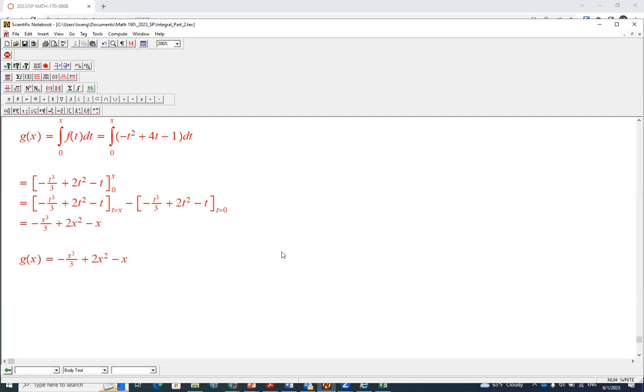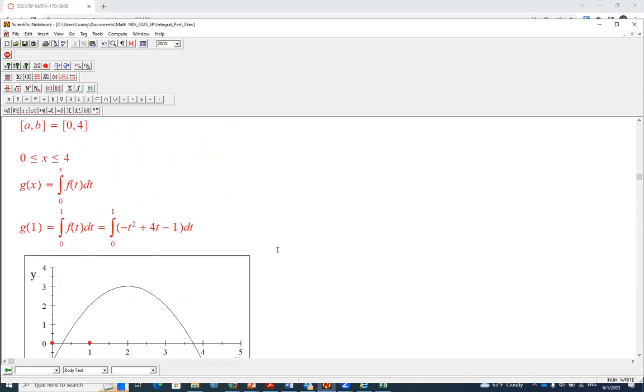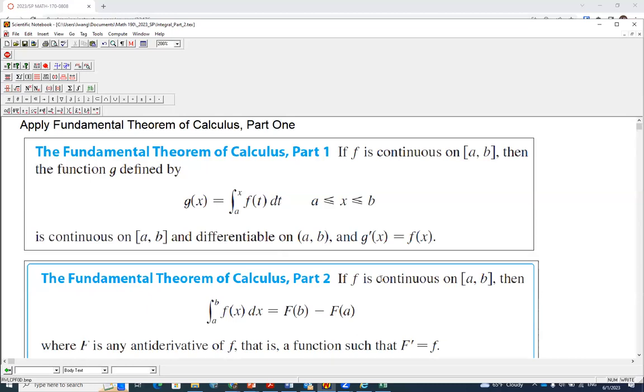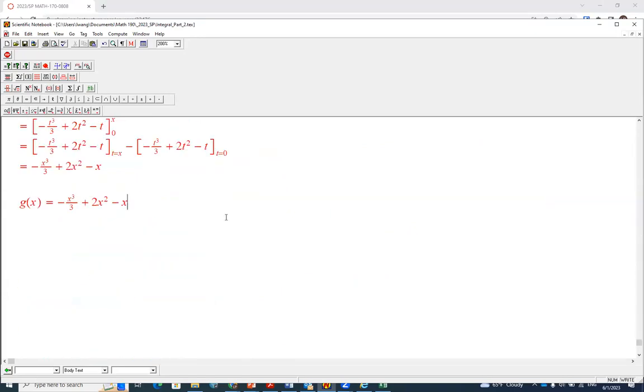This is the g function in this example. Now, the fundamental theorem of calculus part 1 basically says if I take a derivative of g, it's going to equal f of x. So we're going to verify if this is true. It is not a proof. The proof is something else. If we have time, we can do it, but if not, we can prove it another time. But you can see we follow the steps, we constructed g, and g is such.